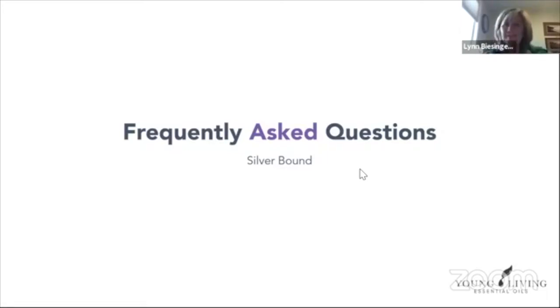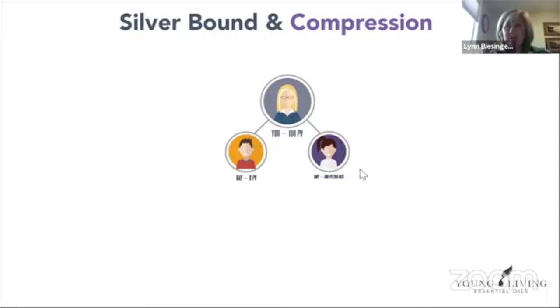Okay, so frequently asked questions. After this, Mike, please let me know if I haven't covered something. But I really have heard the questions. I'm going to run through them now. So silver bound and compression. This is huge. We are so generous here at Young Living, and we so want our members to qualify for their ranks that when we run commissions, we always apply compression. And with silver bound, we are applying compression as well.